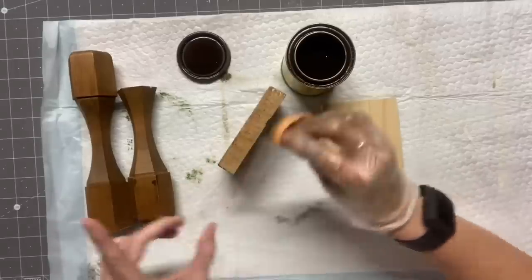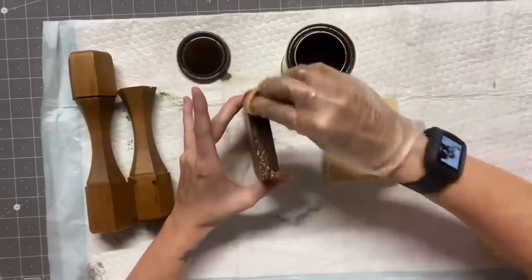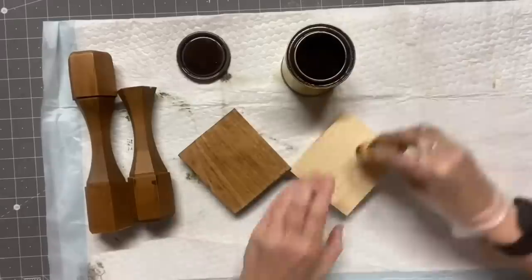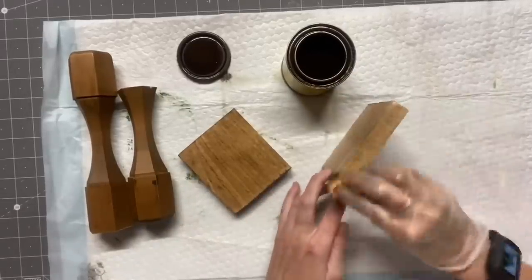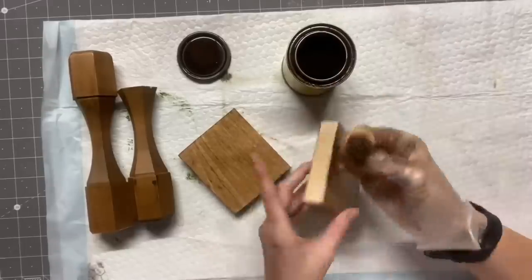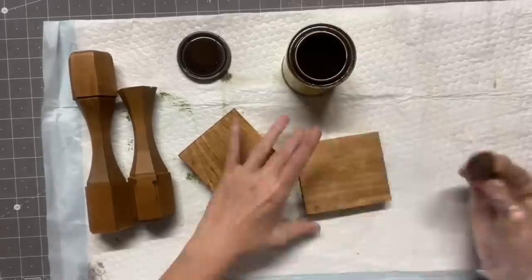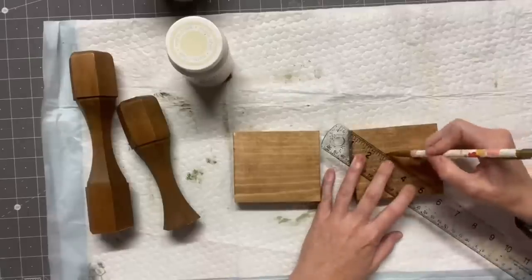If you want to do this project, go to your Habitat for Humanity, check Facebook Marketplace, because you can even buy a chair dirt cheap off either of those places and just knock the spindles right out of them. So just keep that in mind. You could also use the glass ones from Dollar Tree.